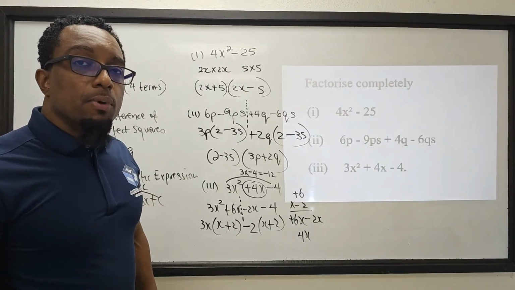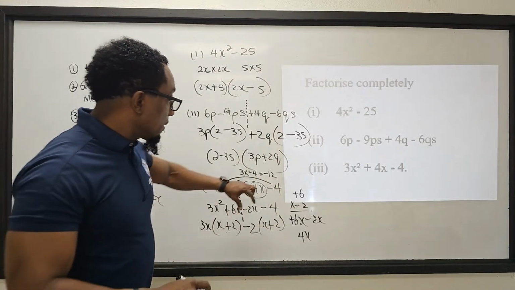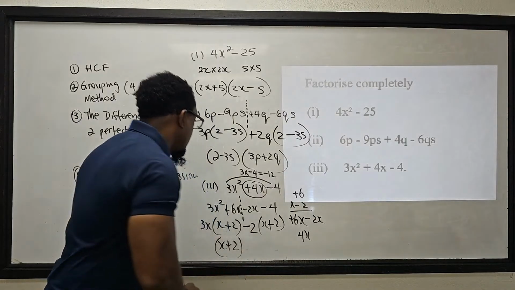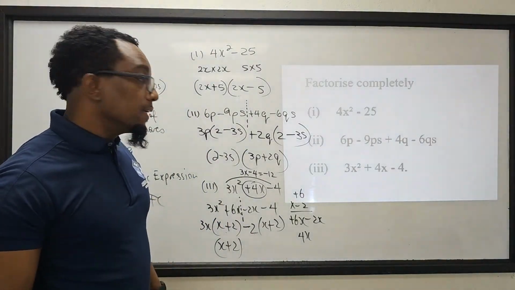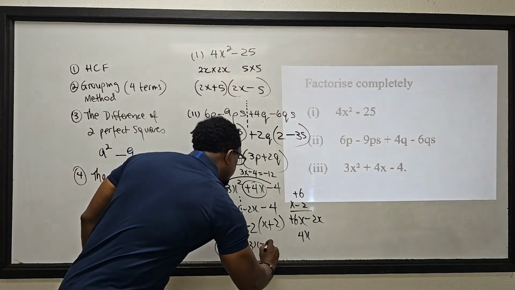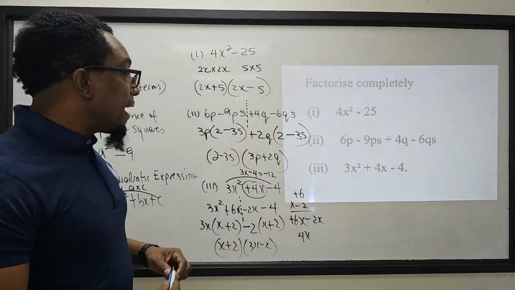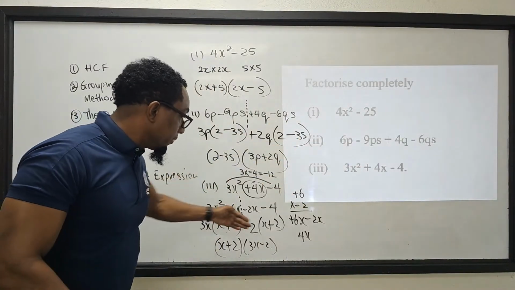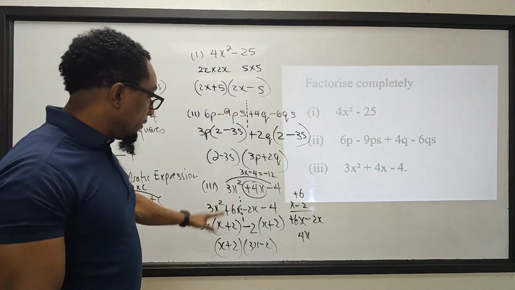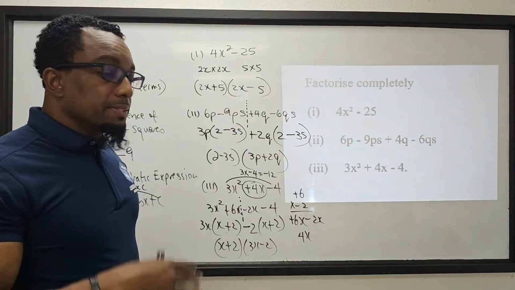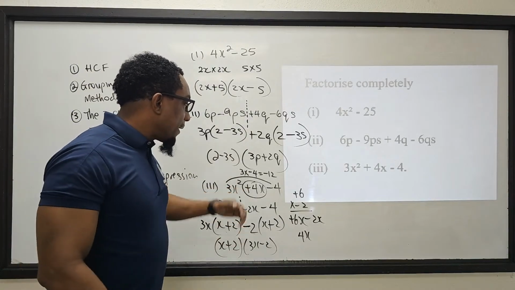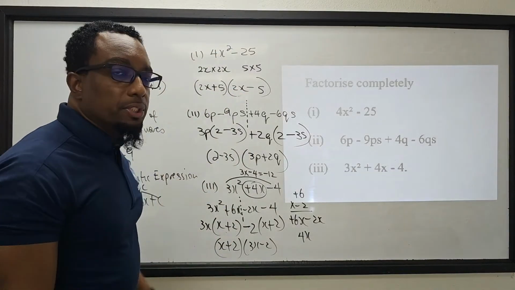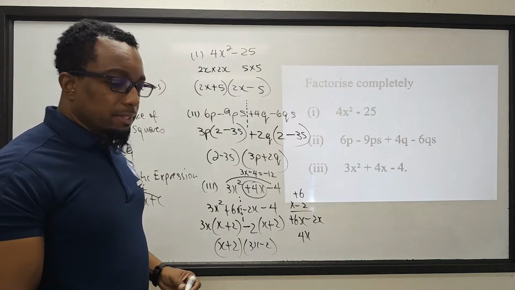All I have to do now is carry out one more step, which is to further factorize. So I'm going to take out x plus 2, which is common, as a factor. And what remains, which is 3x and negative 2, will be placed in the other bracket. I've represented this expression as a product of factors. We did expansion of binomials earlier; if you were to multiply these two, you get back the original. So we have factorized.